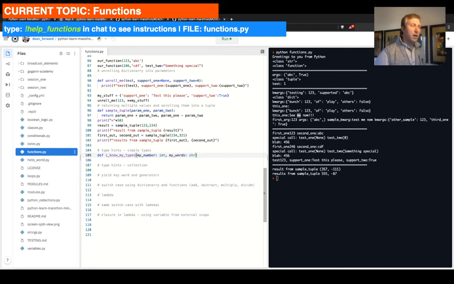So we're using simple types to indicate which type variables we're going to pass in. What I want to do here is return a Boolean out of this so we can indicate what return type we're also looking for.